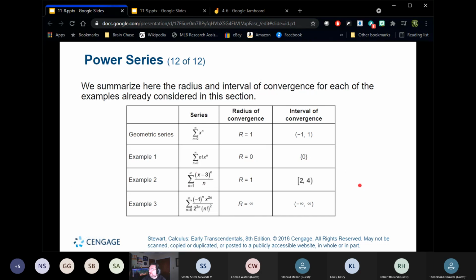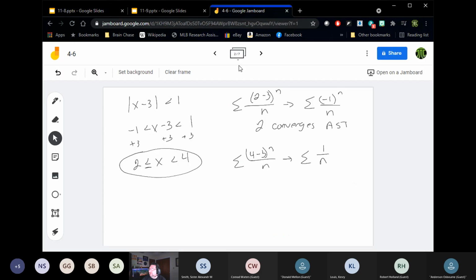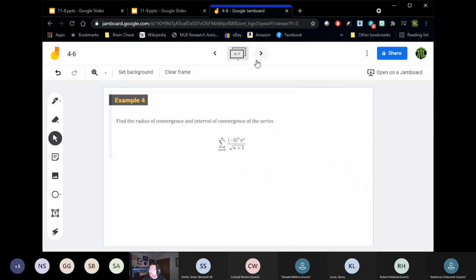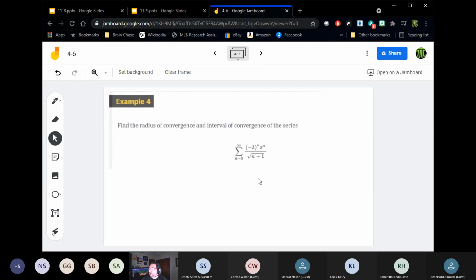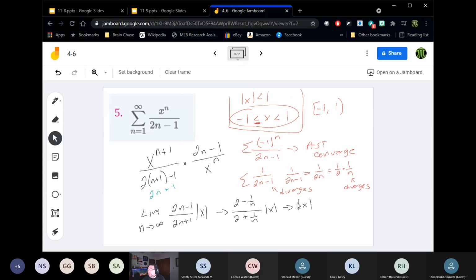All right. Let's do another one, a little more complicated one. The first thing I want you to do for this one is take it and find the limit part of the ratio test, and find me the final part of the ratio test. So in essence, I want you to find this piece. Do the limit part and get down to that part there. And then we'll do the next step.